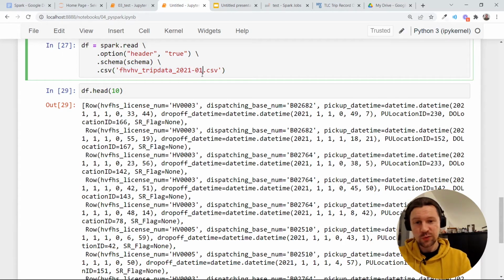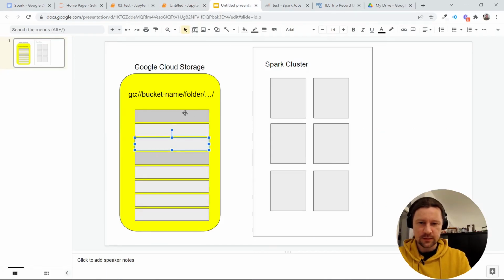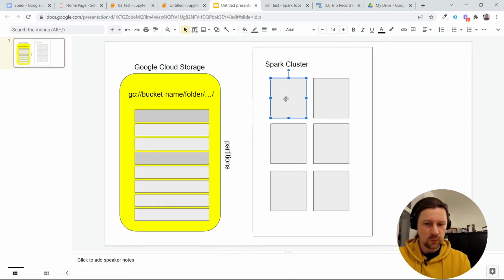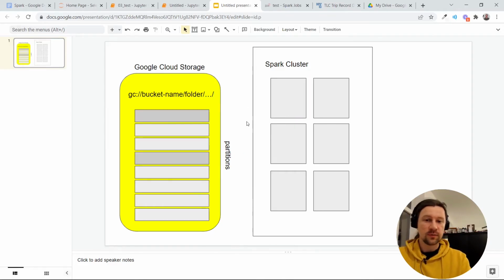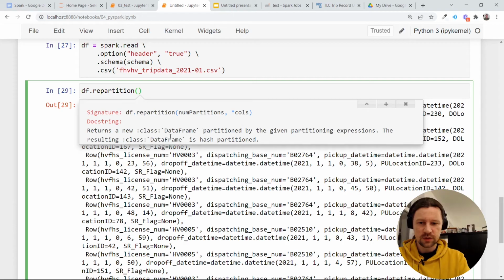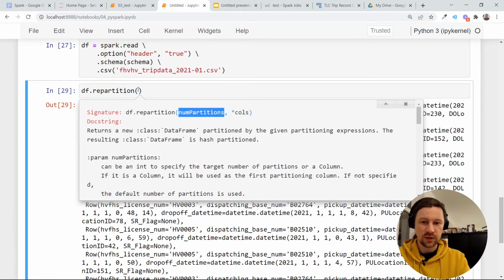So we somehow want to break it into multiple files. And these things in Spark actually have a name. They are called partitions. Instead of having one large partition, which only one executor can take, we want to have many partitions. So what if we take one large file and split it into, let's say, 24 partitions? For that, there is a special command in Spark called repartition, and the parameter of repartition is the number of partitions we want to have.